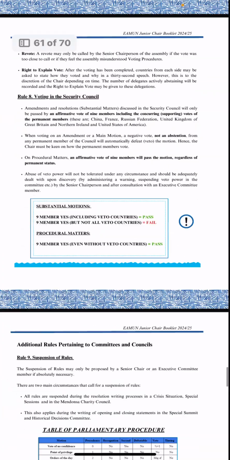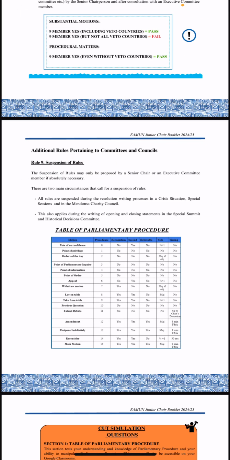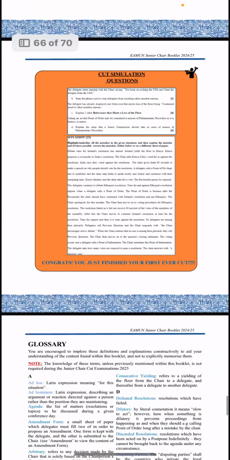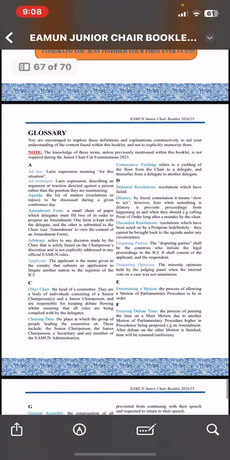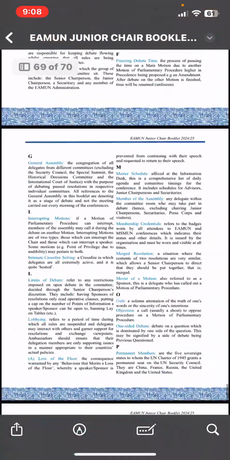Tips for this stuff in the booklet. Oh yeah, the table, please revise it. It's the one part that you know is gonna come, so just try and get full marks out of it. Okay. The glossary, very important. You need to memorize every... I'm joking, you don't. I made the same joke with my class. It's so lame. Anyways, yeah, that is all.